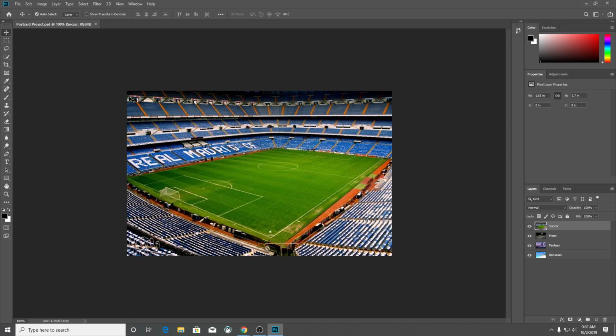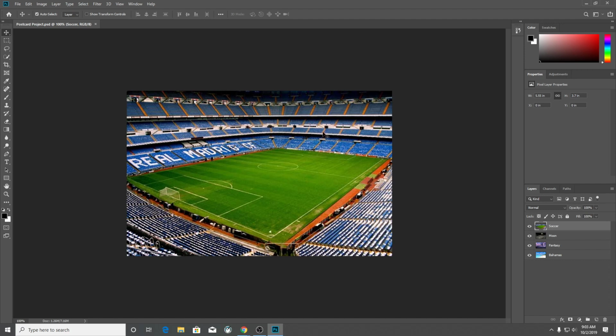This is the standard postcard size right here, and you see a soccer or a football, depending on your belief about what sport is called football, stadium here, and this is an option for your postcard.